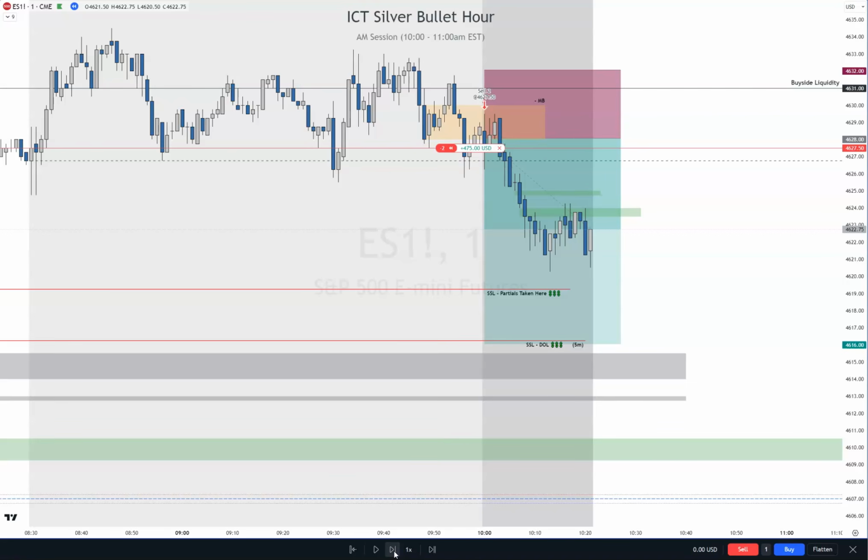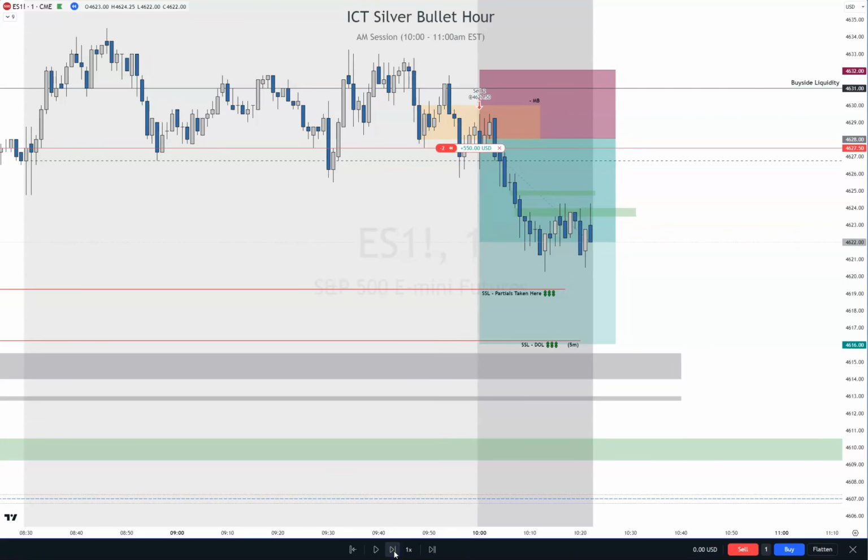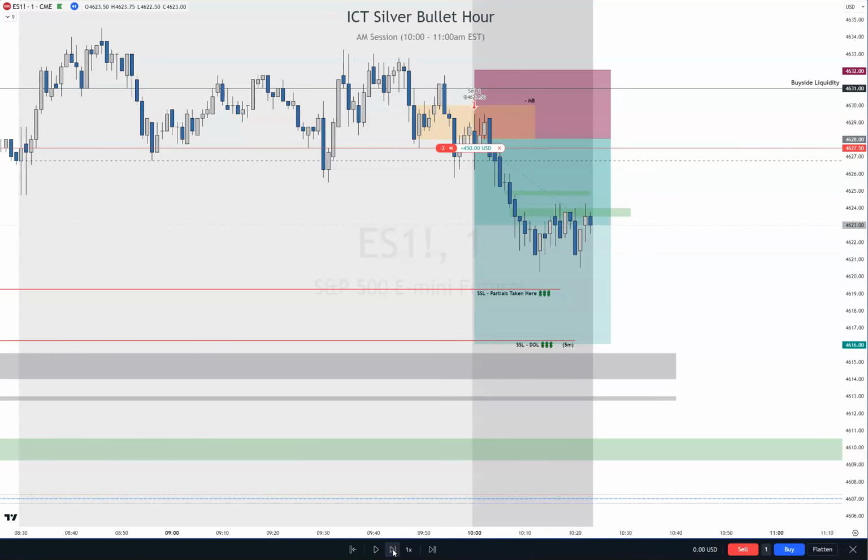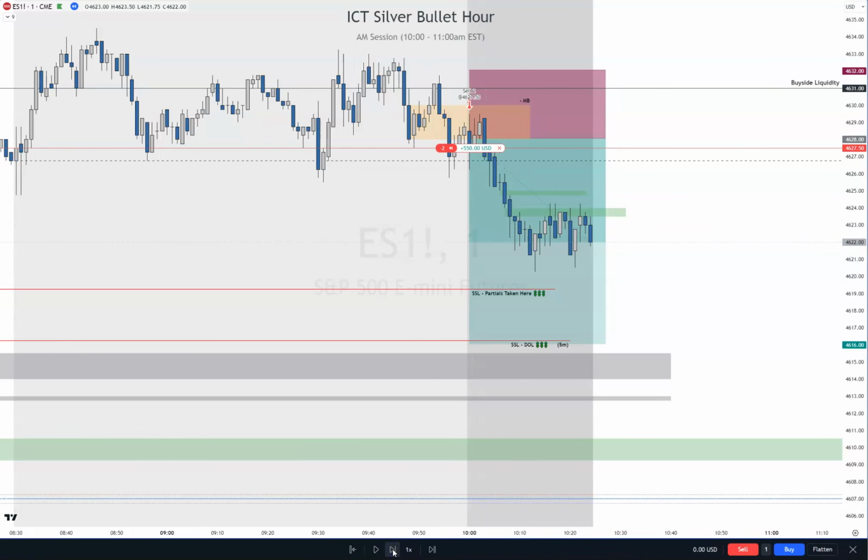Closes in. Okay, I don't like that. I don't like this bullish volume imbalance right here, but it does close. It goes above and closes there. So the very next candle, I'd like to see it open here or lower and then come down. Okay, that's fine. Respecting that fair value gap. See, it doesn't want to go above that. Consequent encroachment is fine. Wicks do the damage. Bodies tell the story. The story is it doesn't want to go past that fair value gap, so I'm fine with that.